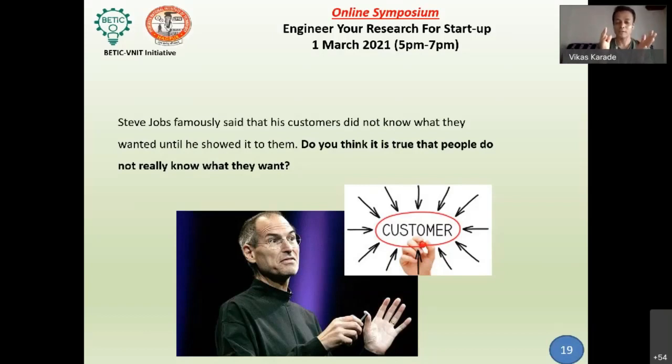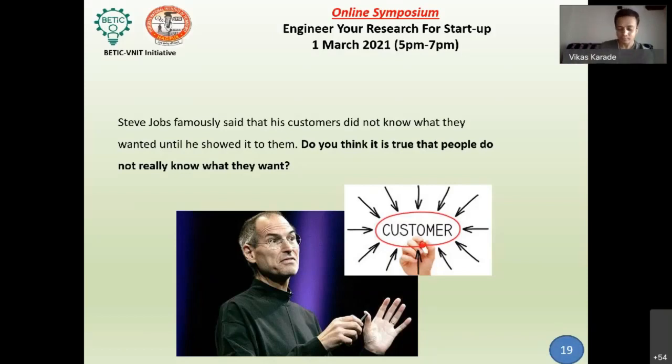smarter, and Steve Jobs kind of people are one in millions. He himself used to say that most of the people around you are stupid. I'm not that rude, but it's right that if you're very smart, then you can exceed the expectations of customers, and you can show them what they can't think of. That's the reason he's saying that most people do not know what they want. But there is another context to it.